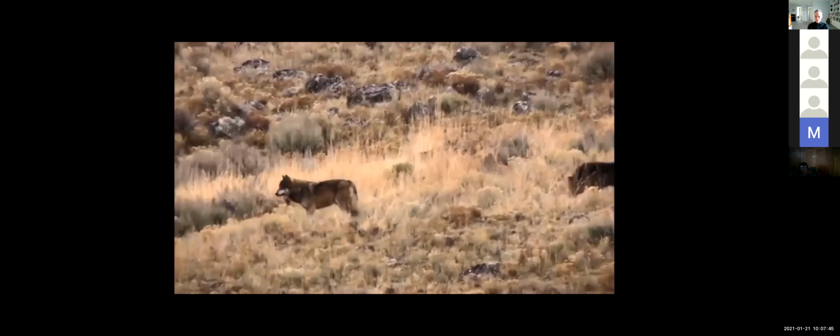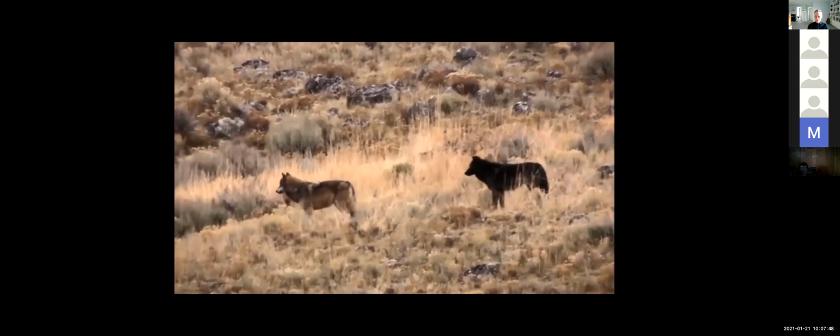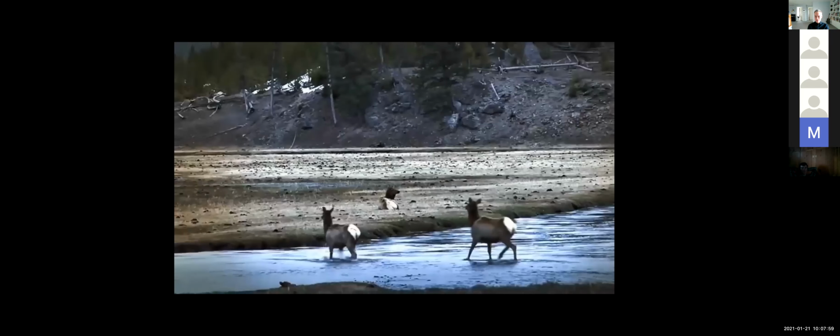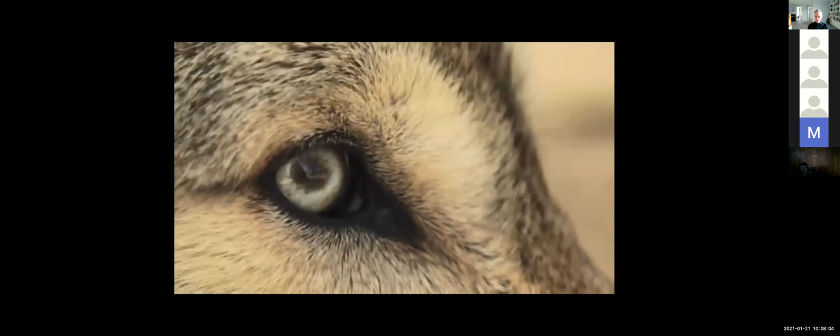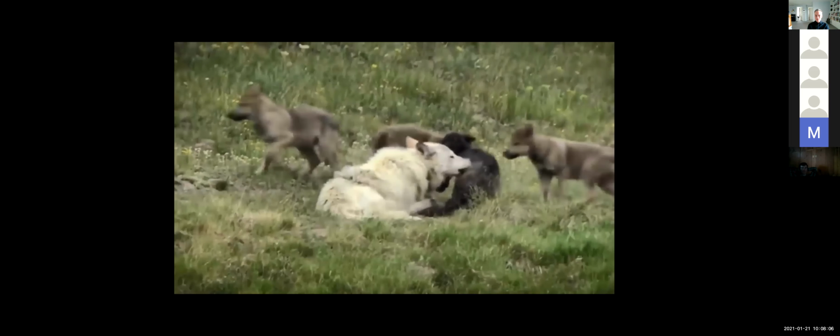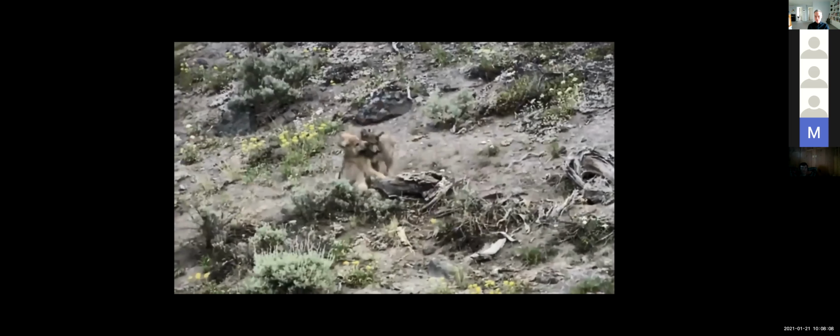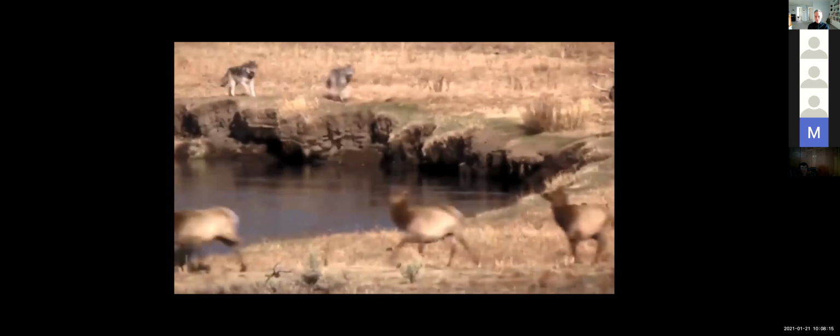Before the wolves turned up, they'd been absent for 70 years. But the numbers of deer, because there was nothing to hunt them, had built up and built up in the Yellowstone Park. And despite efforts by humans to control them, they'd managed to reduce much of the vegetation there to almost nothing. They'd just grazed it away. But as soon as the wolves arrived, even though they were few in number, they started to have the most remarkable effects. First, of course, they killed some of the deer, but that wasn't the major thing. Much more significantly, they radically changed the behavior of the deer.